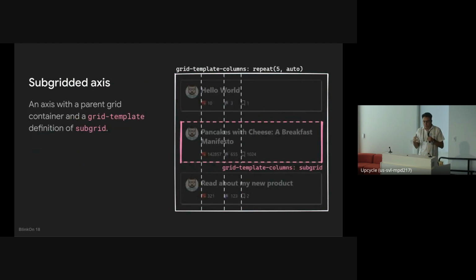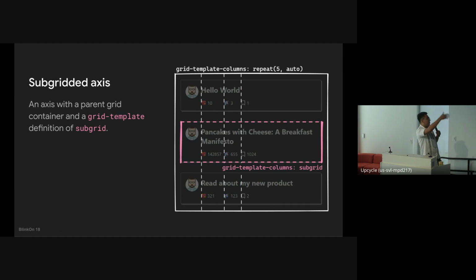With this example, we will start looking at some summary definitions. First of all, the axis of a grid container with a subgrid definition, with the subgrid keyword, is known as a subgrid axis. And as we mentioned, it means that the track sizes of this axis will be taken from the parent grid. For the rest of the presentation, I will use the common notion that the lines that are dotted will be subgrid axes. In this case, they are grid-template-columns: subgrid, so they are dotted on the column axis.